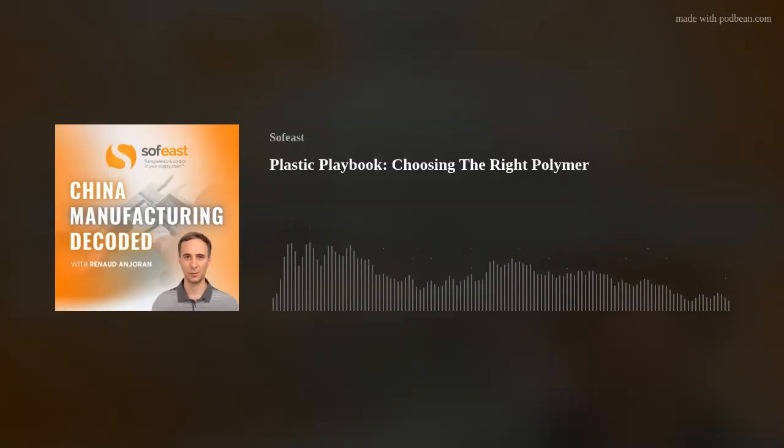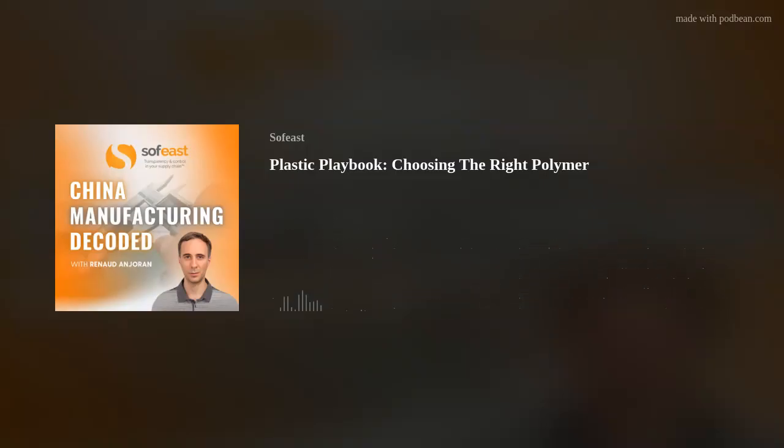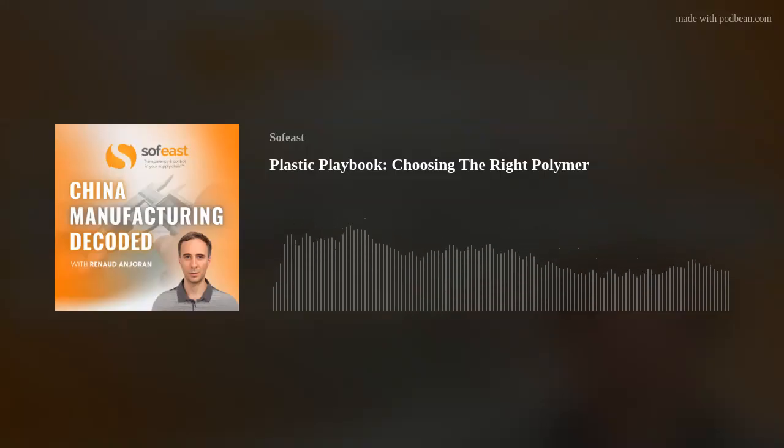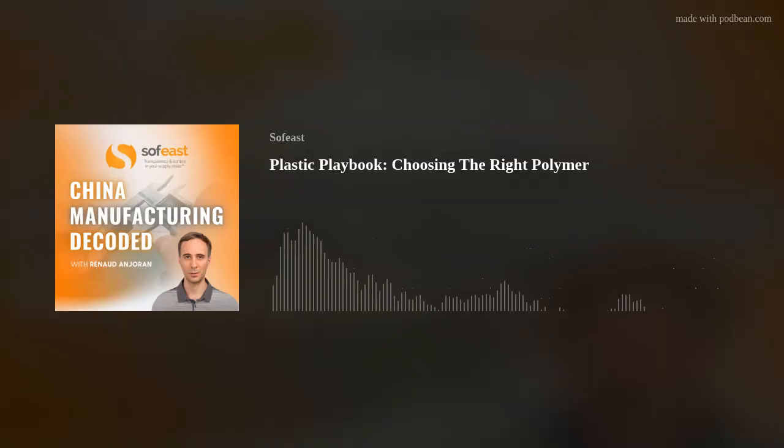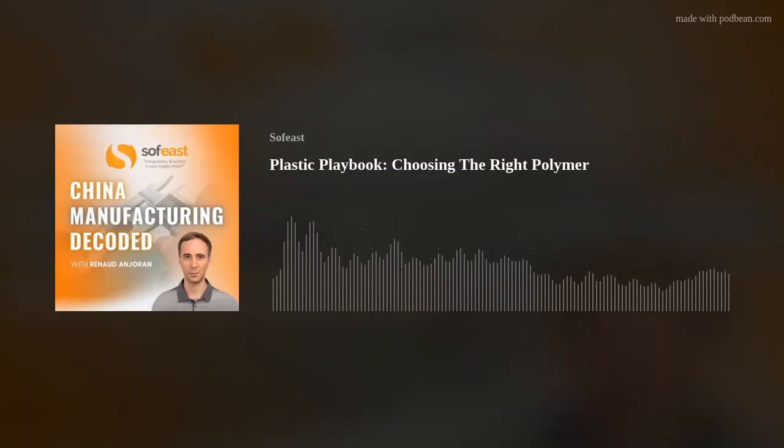So moving on to my favorite group, engineering polymers. This is where the rubber meets the road, let's say. When we're talking about engineering polymers, this is where it starts to get a little bit sexy with respect to trying to choose the right polymer for the right products, when you've got a technical solution to solve. So the first one, it's not so sexy to be fair, is nylon.